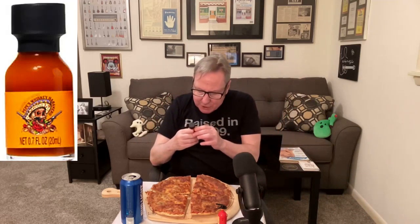Here's this week's pizza — Gino's East tavern style, it looks really good. And we have the hot sauce. I've got to put on the reading glasses because the type on here is so small. This week's hot sauce is the very first one from the collection — it's Pepe's Whiskey Habanero. The thing I found weird was it says 'hot sauce product of USA, bottled in China.' Why would you make it here and then bottle it in China?